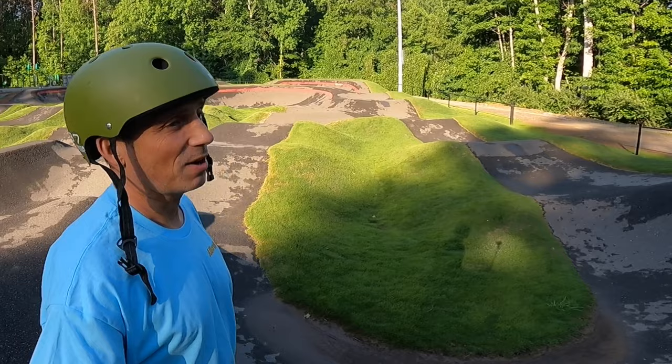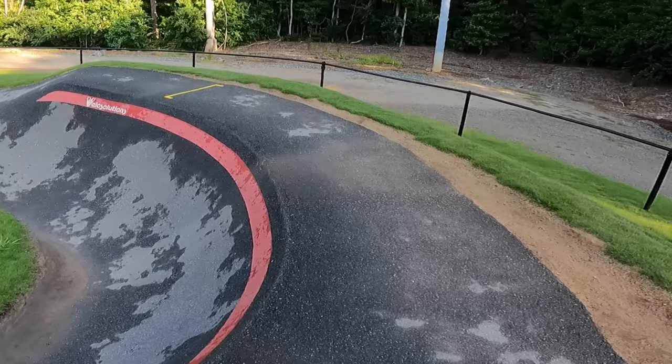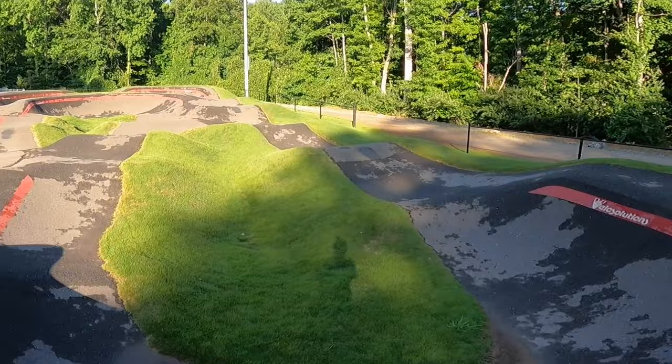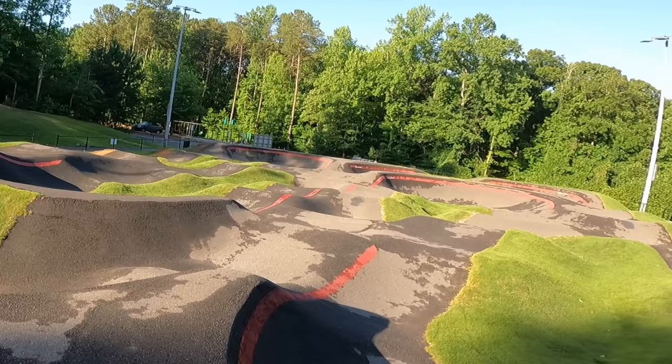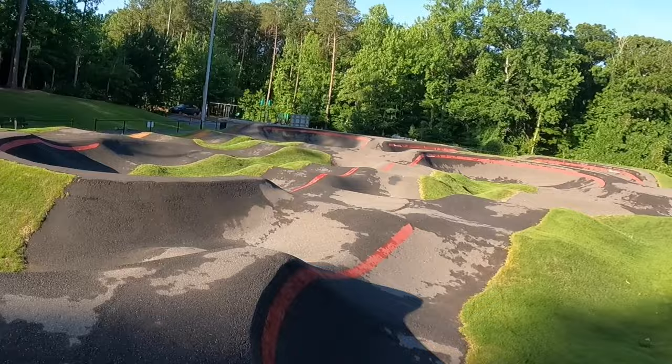But, trying to figure out the lines here. In this corner, there's that yellow start box. And in the far corner over there, there's one as well. So I'm guessing those are the starting points. I think it looks fairly symmetrical as there's two tracks. Looks like you go down. I'm not positive. We're just gonna set up and play and see what happens.